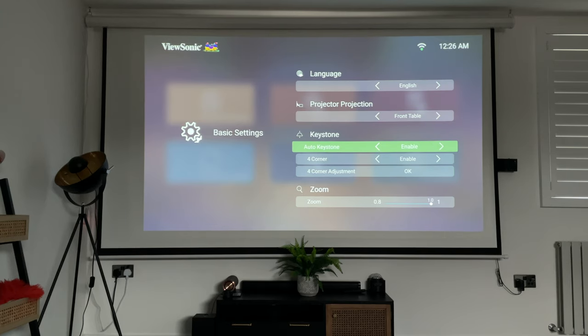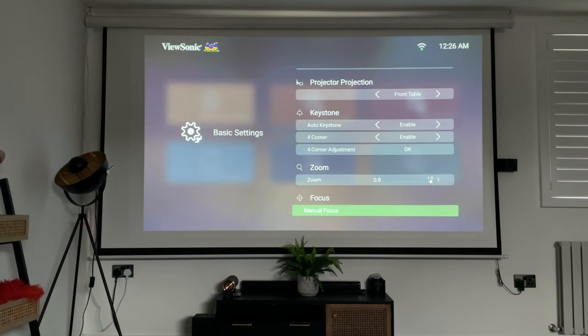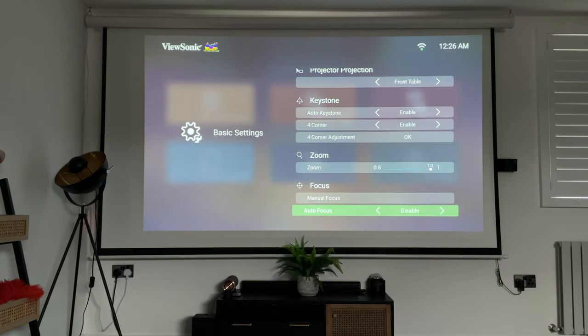You can set auto keystone. You can also disable this to do it manually. You've got zoom levels, and then you've got the focus down here. So right now I've disabled the autofocus, but you can enable it, and there's a button on the remote control that will set the autofocus anytime you want to adjust it yourself manually.